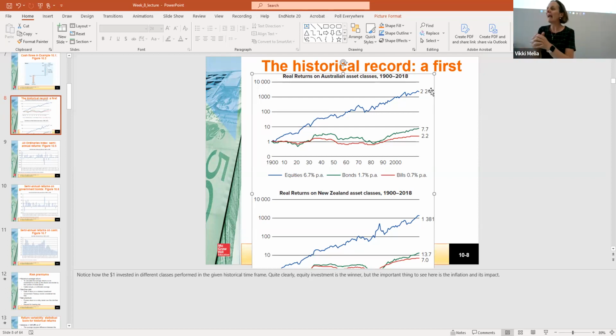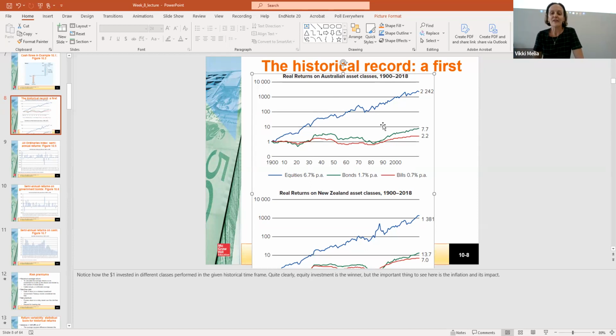You cannot make an investment decision without considering both risk and return. A rational investor will always consider those two together. They'll consider the probability that their actual return is going to be different from what they're expecting, and they will consider how much financial compensation they can get from investing.